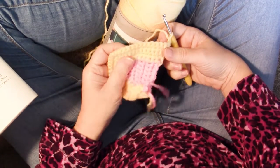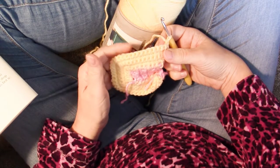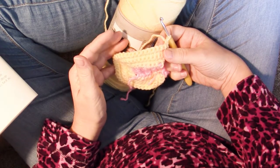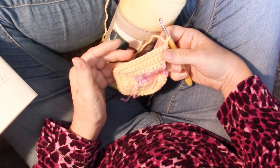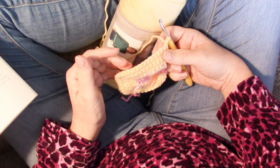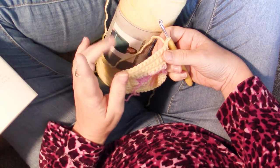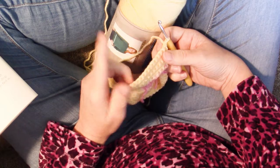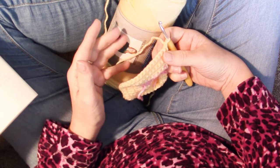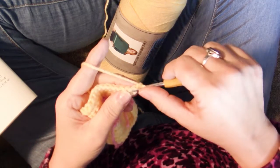Okay, I have 4 more rounds to do here. I don't know if for editing purposes, I'm just going to have you sit and watch. Hopefully you're crocheting along. Honestly, one of the things I found tedious was actually cutting and splicing and etc. the videos for these, so I think I'm just going to crochet. You can watch or fast forward. It doesn't matter to me. It's whatever's easiest for you.